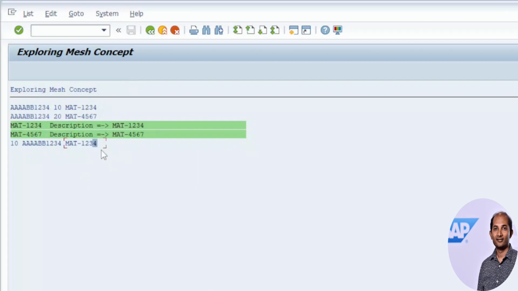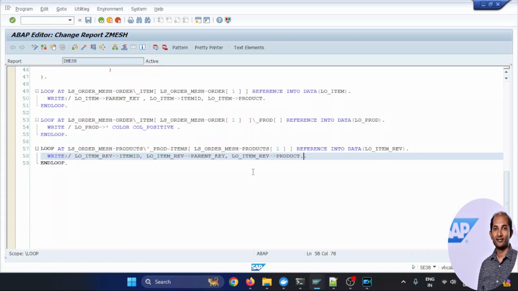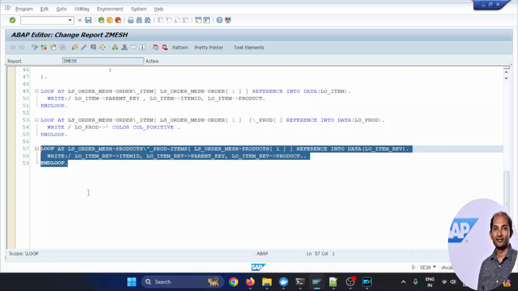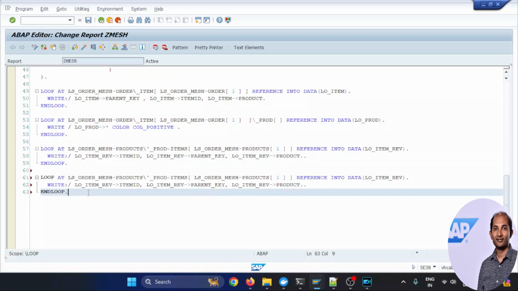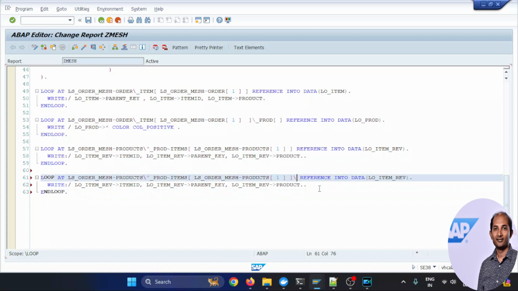Now if I want to go one step further, from item to order, it's very simple. Let me copy this one so that it will be easy for you to understand. So now we'll go one step further. Again put a reverse association. But what exactly are we going to get now? The order details. Now from order to item, what was our association?